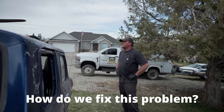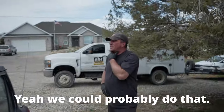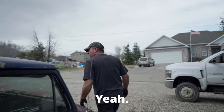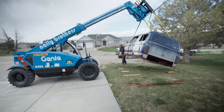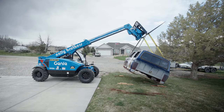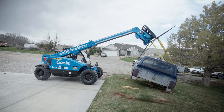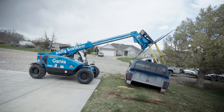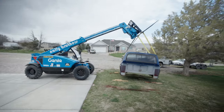Alright, so how do we fix this problem? Would more rope help? So you can scoot it farther back? Yeah, we could probably do that and add the extension, like you did last time. There you go.